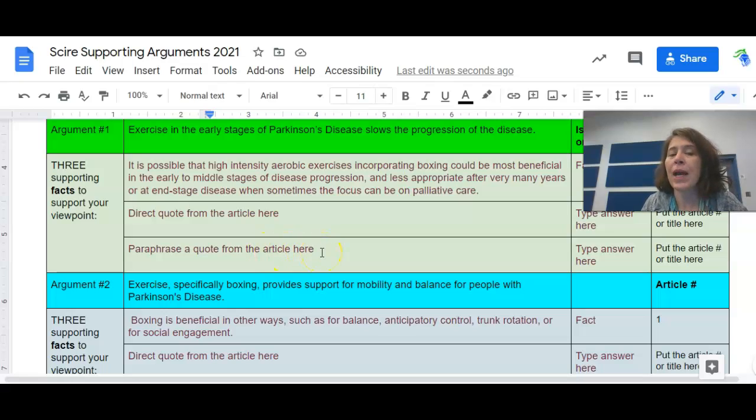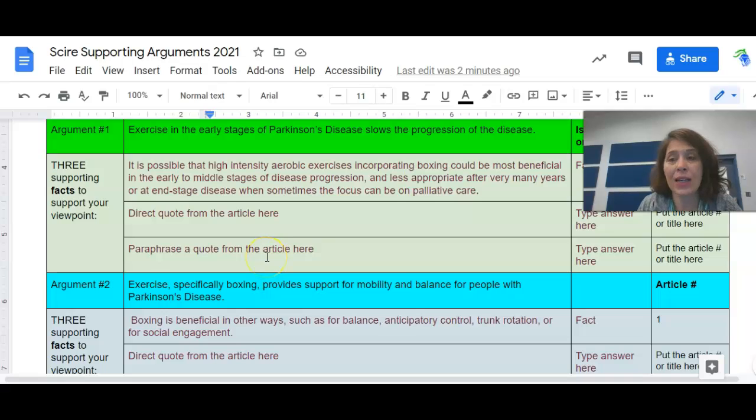So if I was going to paraphrase something, that means I'm going to say it in my own words. And the way I like to tell you to do this is read a quote for yourself, then put it away so that you're not looking at it, and type, if you had to restate it to somebody, what would you say? That's probably the easiest way for you to paraphrase something. You're giving me all the information, but the ideas are not your own. The ideas came from something else. That's what a paraphrase is.